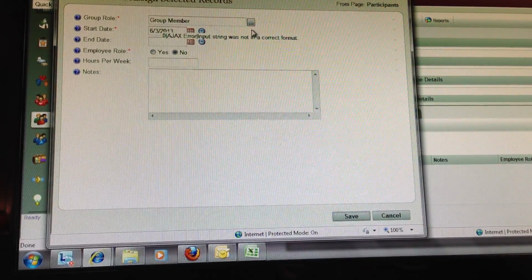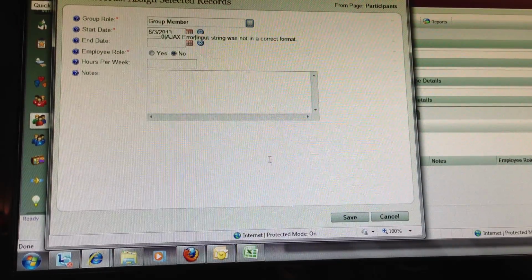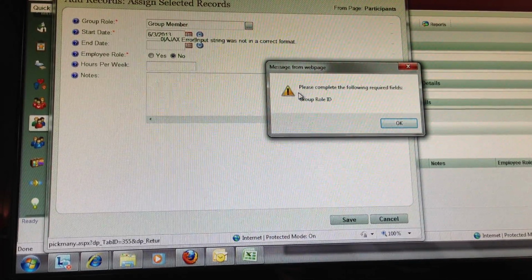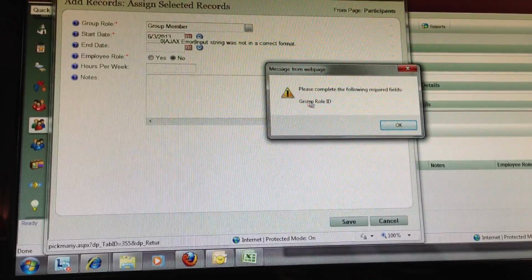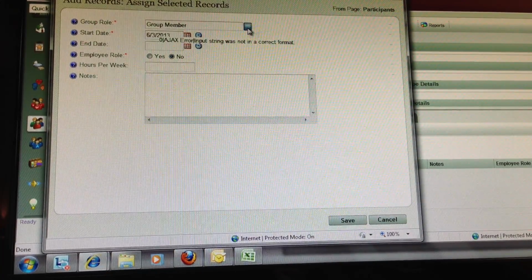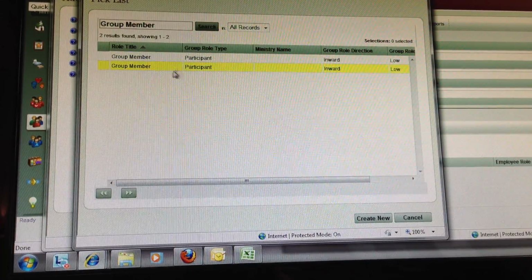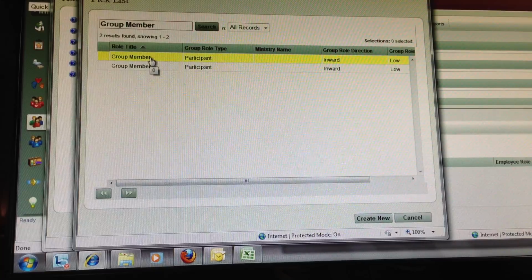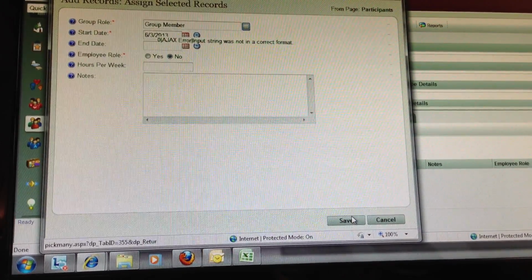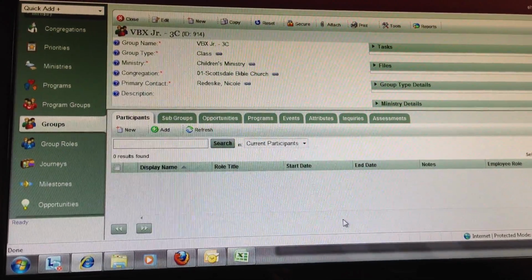Oh, group ID role. Okay, when you get that error, let's go back just so you can see what that was. Save it. You're going to get this error here. It's not recognizing the group member that we typed in, so we will have to click OK to clear that error message. Go back to our box, and let's search for our group member. Select the first one. They're both the same, so it doesn't matter, but just select the first one. And then now click Save.